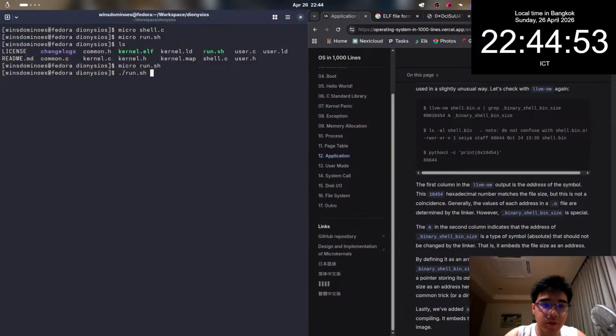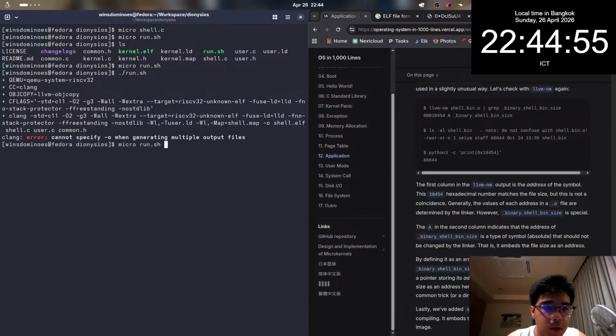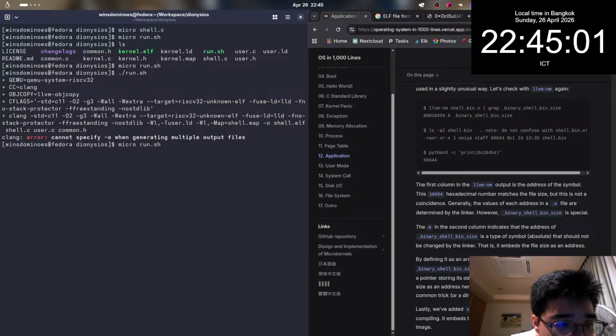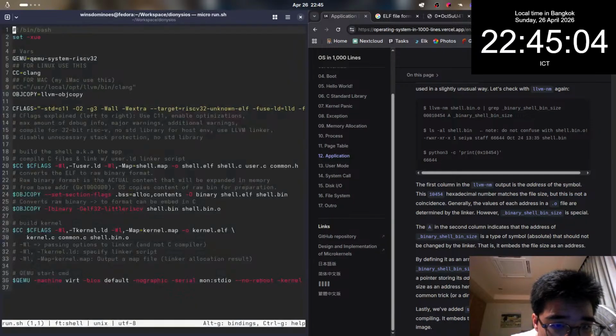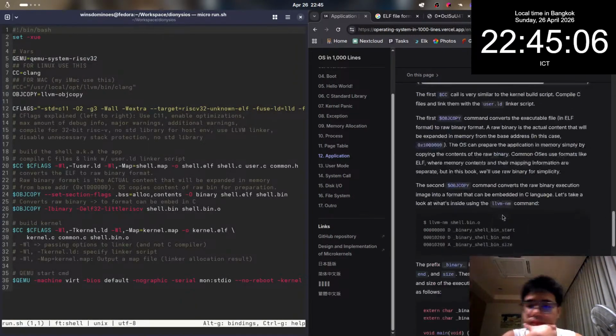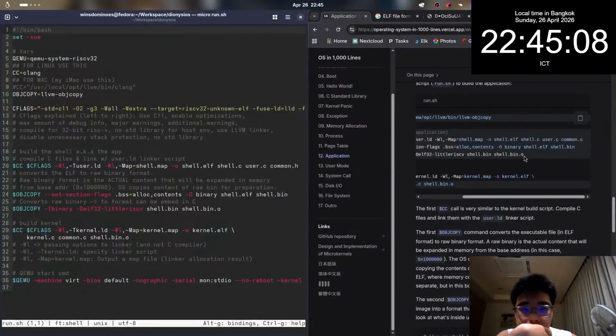Let's try running it first. What, the stack protector? What did I do? Did I write it properly actually?